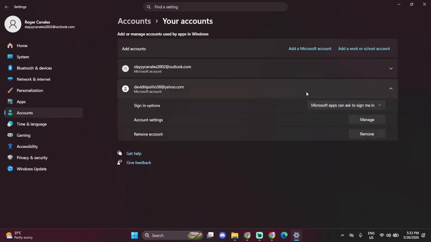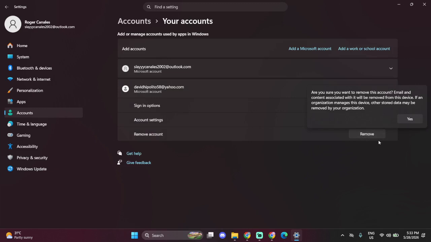Windows may expand a small menu or show a button directly beneath the account. Selecting Remove tells Windows to disconnect that Google profile so apps on this PC can no longer use it. When the confirmation prompt appears, read the message so you understand what's changing. This process unlinks the account from Windows. It does not delete your Google account, your emails, or your files in the cloud. Click Remove or Yes to confirm. After this, the account should disappear from the list, indicating it's no longer connected.